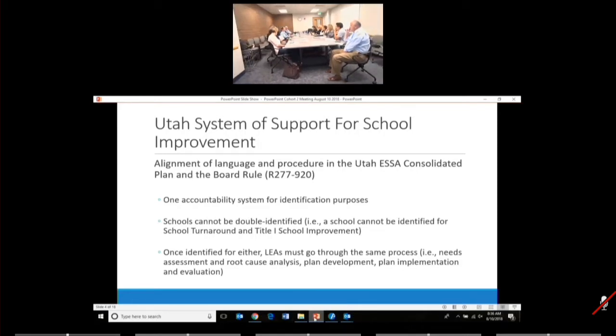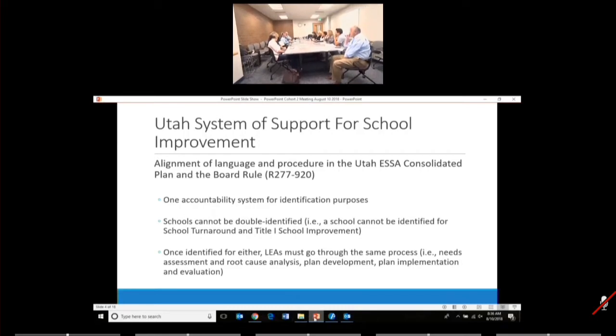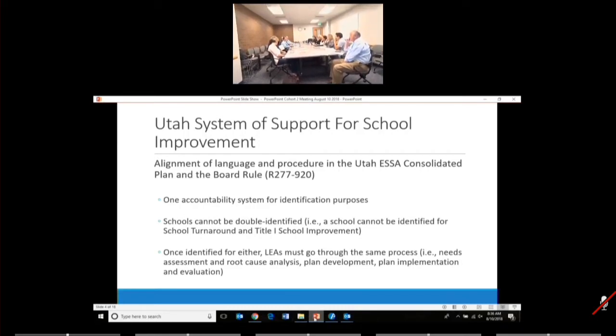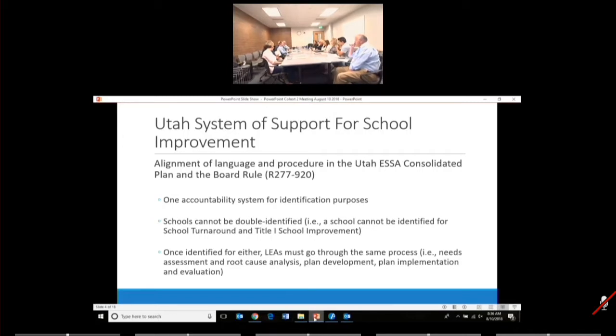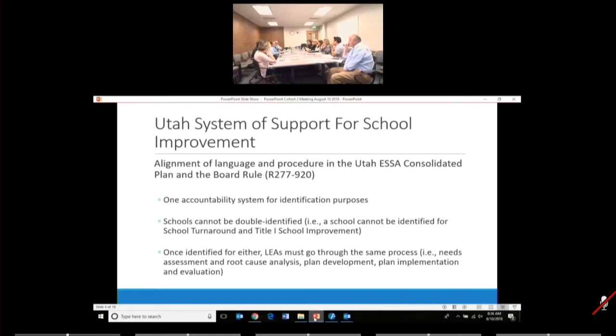When I say the process, what I'm talking about specifically is that each school will go through this particular process of a needs assessment, root cause analysis. But who does it is maybe different. That's the question. So state turnaround schools are required to select one of the vetted approved list of turnaround providers.